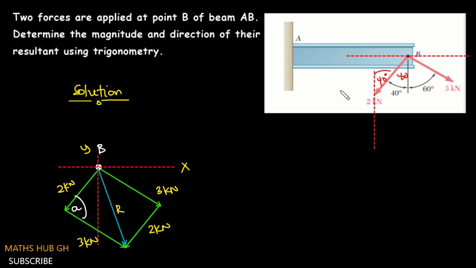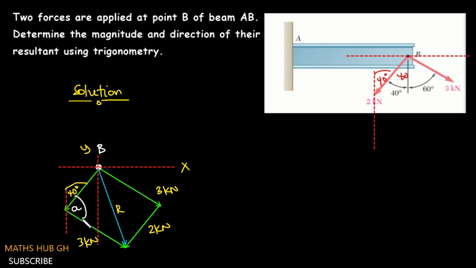So I'll come and do the same thing here. I will draw a y-axis here. Let me clean this. This is the 2 kilonewton, and then I will draw an axis here. Let this represent the y-axis. So if I do that, then this angle here is also going to be 40 degrees, right? This angle is also going to be 40 degrees, and then this small angle here will also be 40 degrees. But I'll clean that for now.